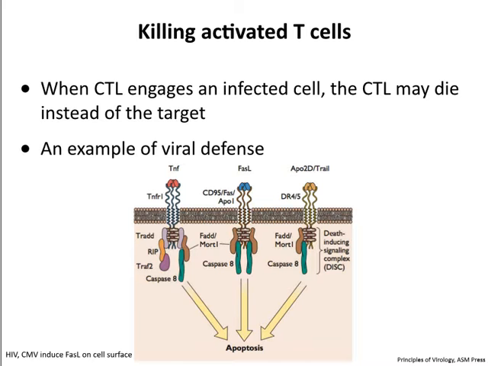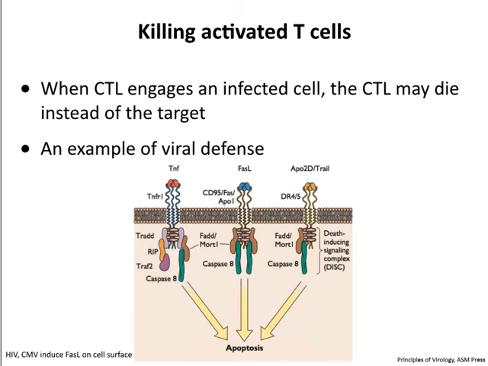There's another very neat way of viruses avoiding CTL killing. All right, we've been talking about interfering with antigen display in MHC1. This one is to actually kill the CTL before it kills you. So CTL, as we've seen in two slides, recognizes MHC presenting a viral peptide. Then it kills that cell. It delivers materials that cause apoptosis and cell lysis.